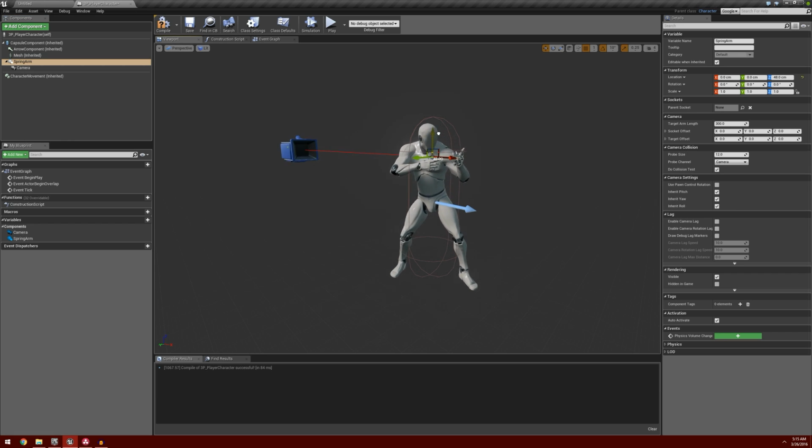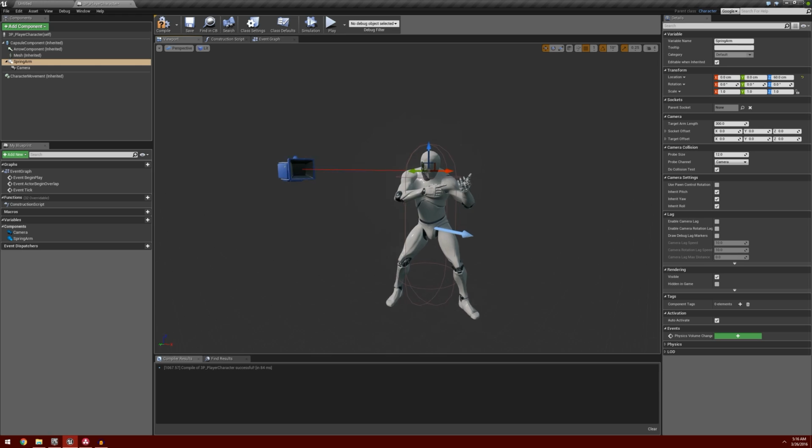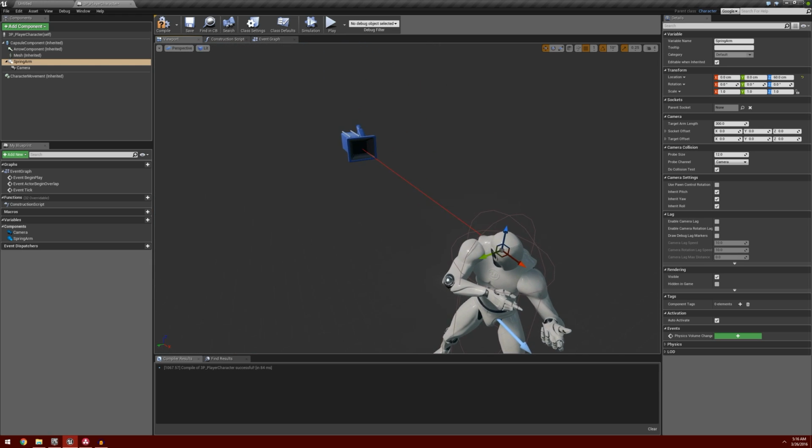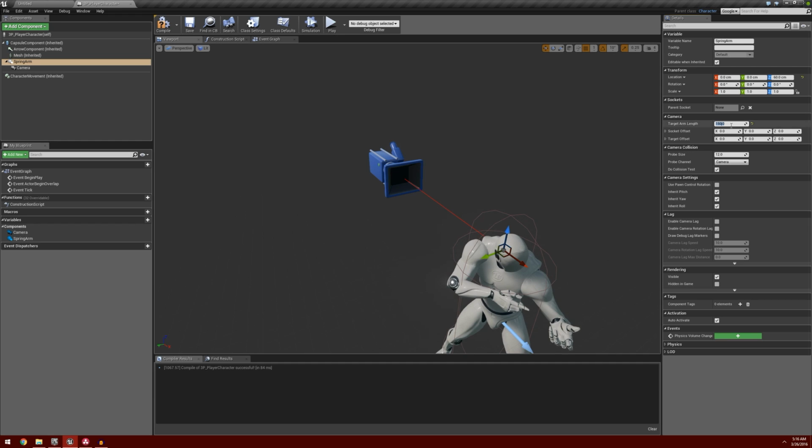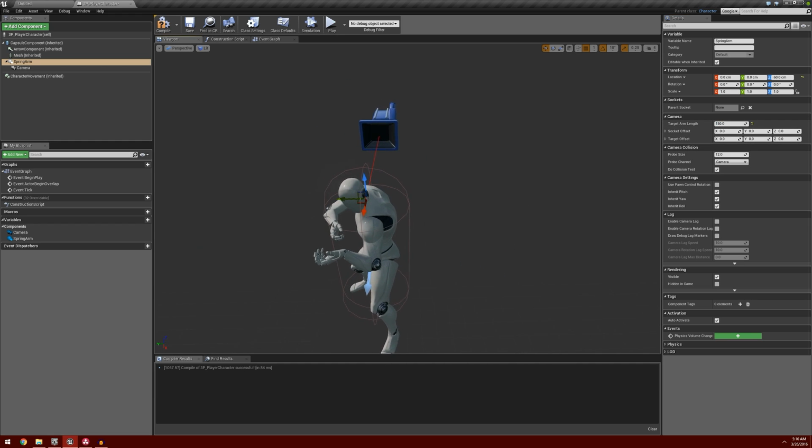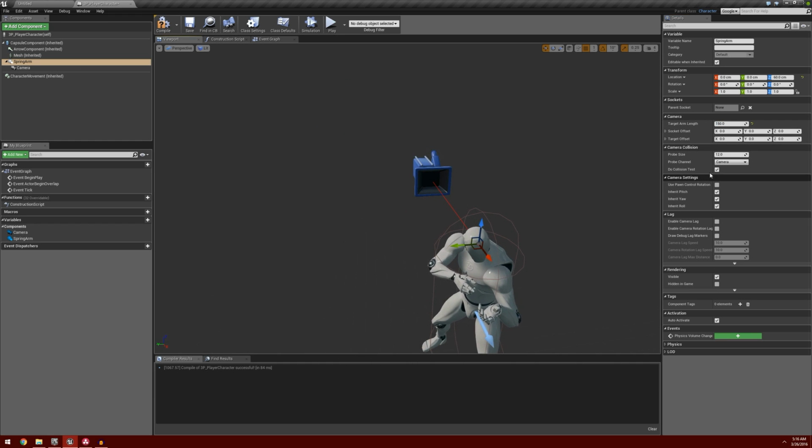So I'm going to go ahead and move the spring arm up a little bit here. I'm going to shorten the target arm length down to about 150. And I'm going to create an offset for the socket, which is going to move the camera about 50. We're going to compile and save.